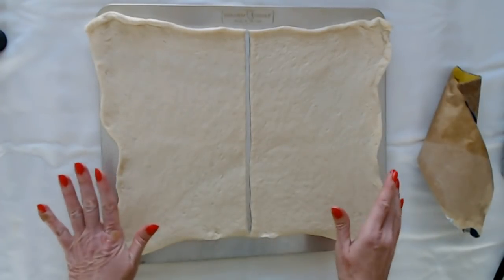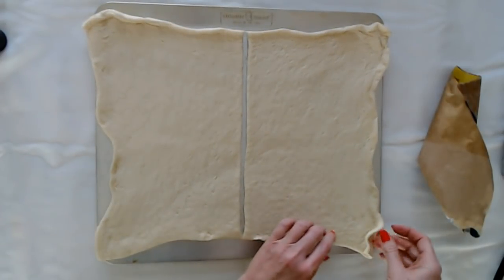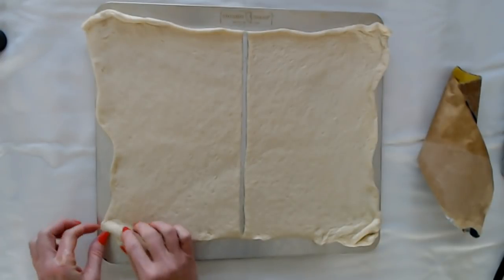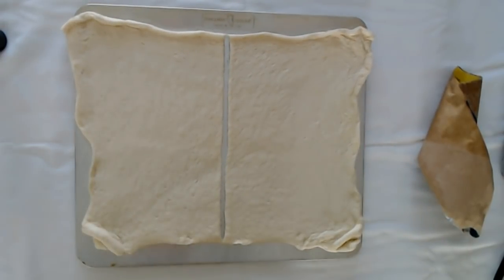Okay, so we're going to set this aside for a moment. This is our first crust. I could tuck that in a little bit, I suppose. I don't know. Whatever. Okay, and now I'm going to get out the other crust.